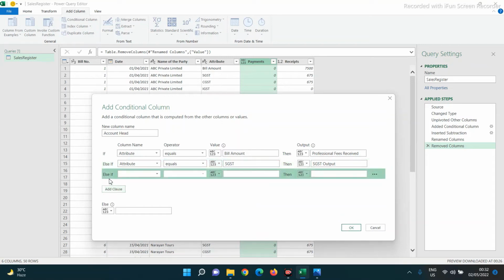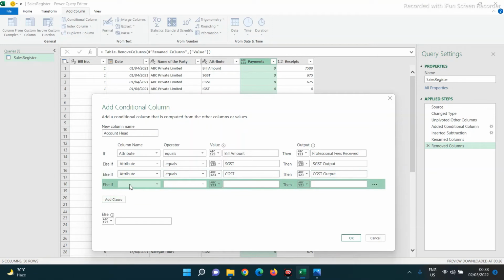I'll add a clause. I'll select attribute equal to CGST, my output will be CGST output. I'll add a clause, attribute equal to IGST, then my output will be IGST output.